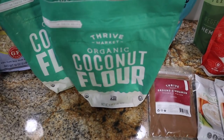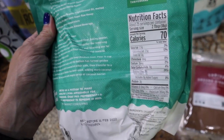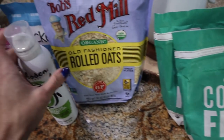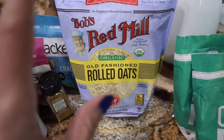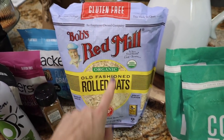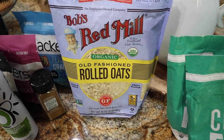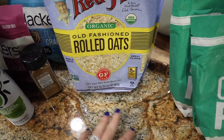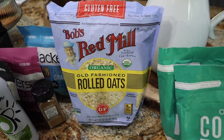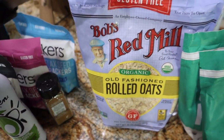Speaking of baking, I'm almost out of coconut flour. I've been buying Bob's Red Mill, which is really good, but I wanted to try the Thrive brand organic coconut flour. The only ingredient is organic coconut flour and the price is really good. Now, not keto-friendly but great for carb-up days for my cyclical keto folks — these are the Bob's Red Mill gluten-free organic oats. Make sure to get organic because conventional oats can score high for glyphosate, which is the Roundup ingredient. I was so shocked to find this specific combo on Thrive; I've only been able to find it at Whole Foods. I eat oats every Sunday for my carb-up days.